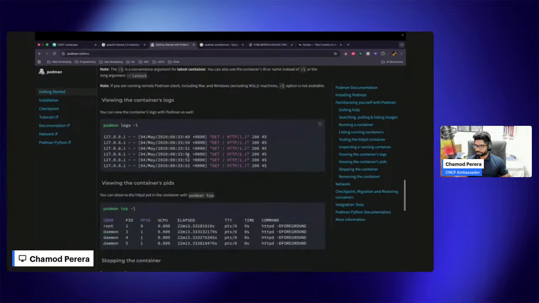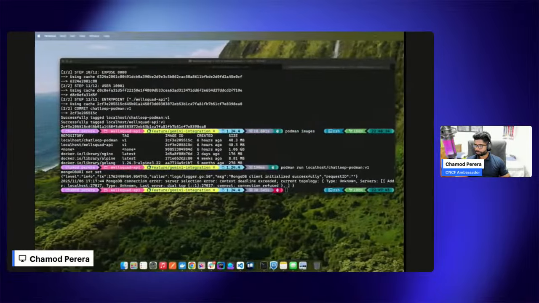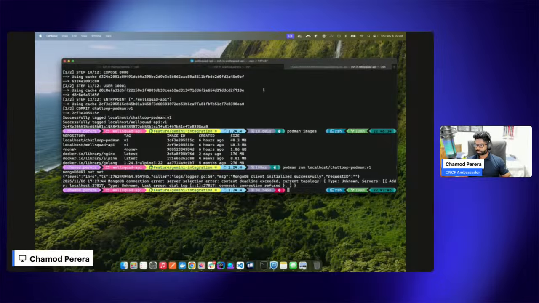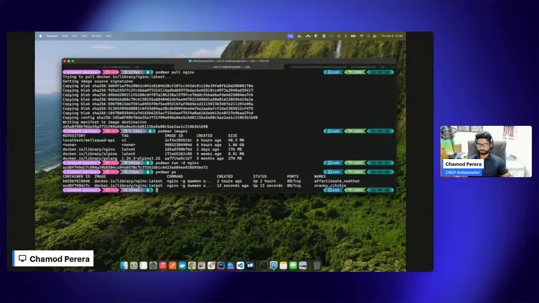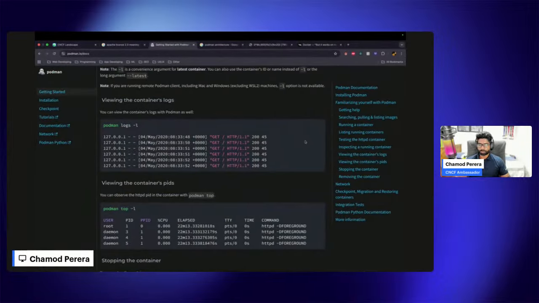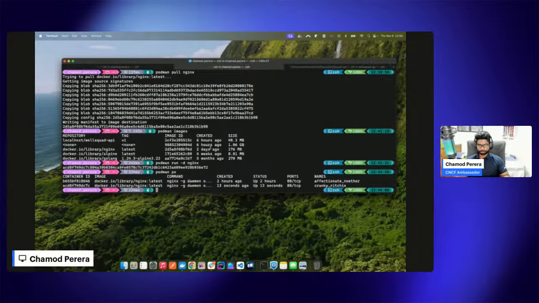All right. So let's see what else we got. Okay, so let's try some of the networking stuff with Podman, like port mapping and how port mapping works in Podman.